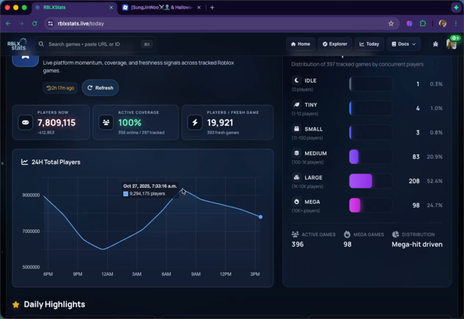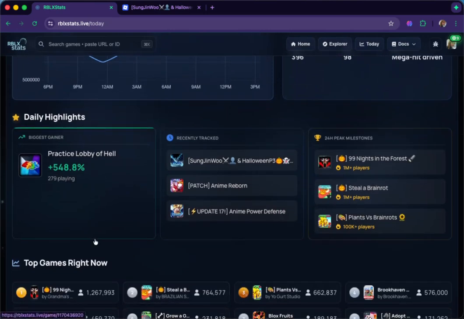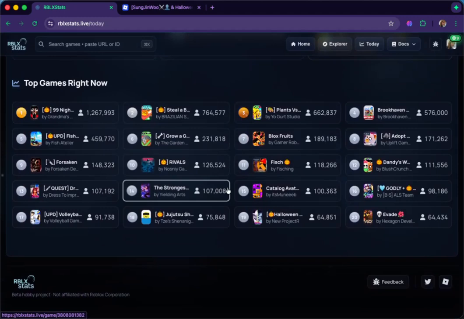So you can see the spike here, probably all the people waking up to play Steal a Brain Rot before they go to school. And see what size games make up the RBLXStats platforms, how many mega games there are versus normal ones, device count ranges. And there's also some neat things to check out here, including the game that's increased in players the most in the past day, as well as games that people have tracked latest, and of course the expanded view of the current top 20 games. So yeah, overall, it's just a summary page with cool statistics and insights from more of a bird's eye view instead of just game specific.